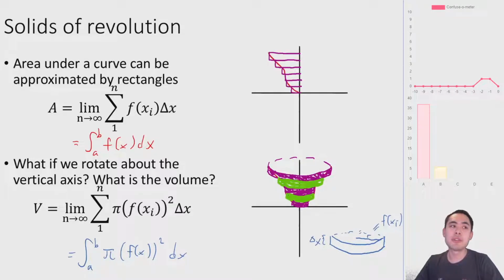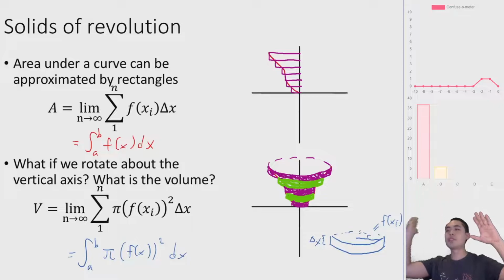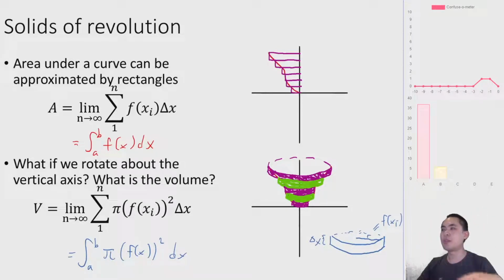So these are solids of revolution. There are a couple things you have to be careful of. One is that you do need your curve to be always on one side of the axis. Otherwise, your rotation ends up giving you a weird figure, and you have to deal with negative integrals. But the basic idea here is that if you have something that you are forming by this sort of revolution, meaning that the volume is captured by these cylindrical slices, then you can use this idea of the integral of pi f of x squared dx in order to compute the volume.